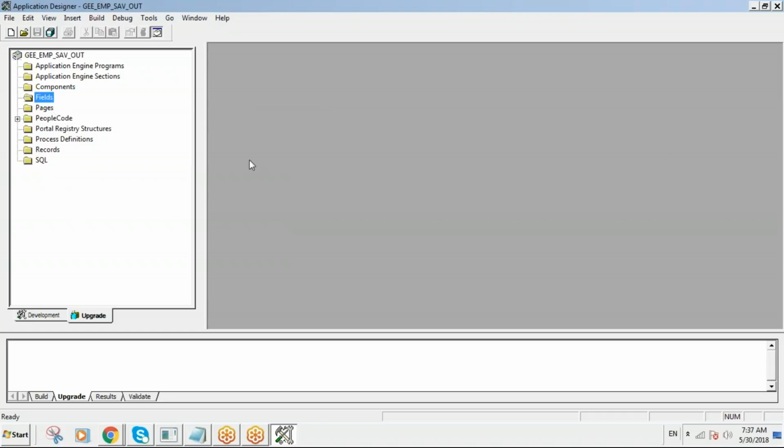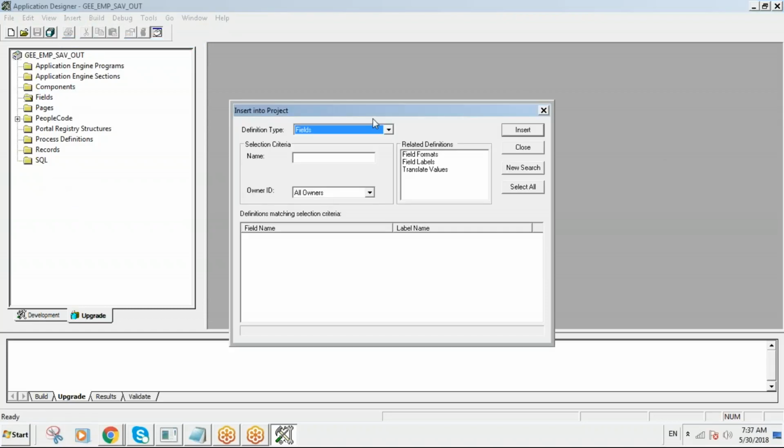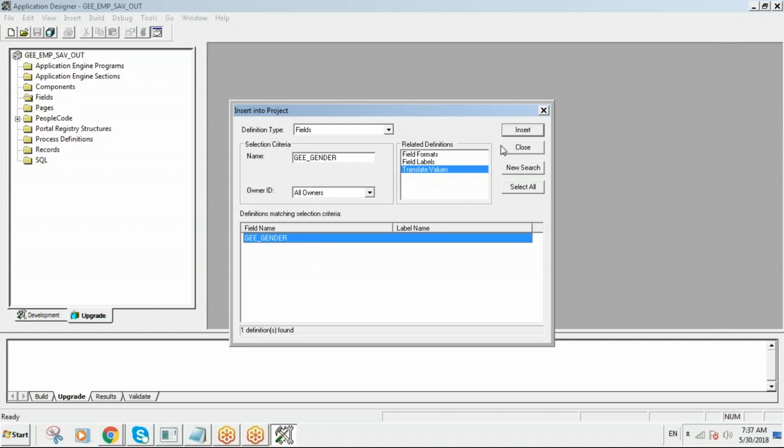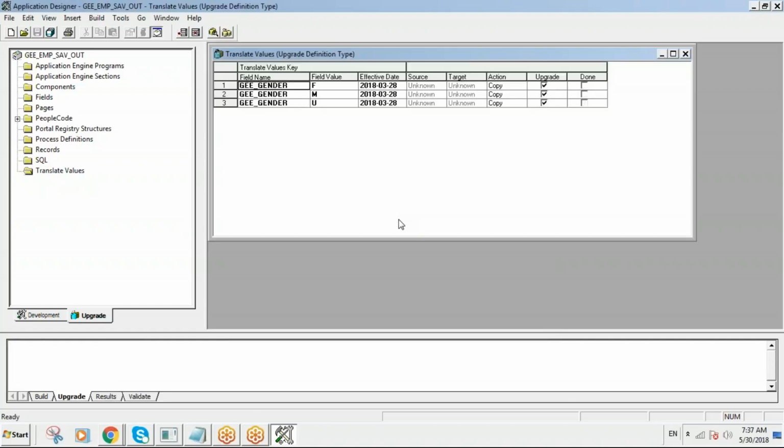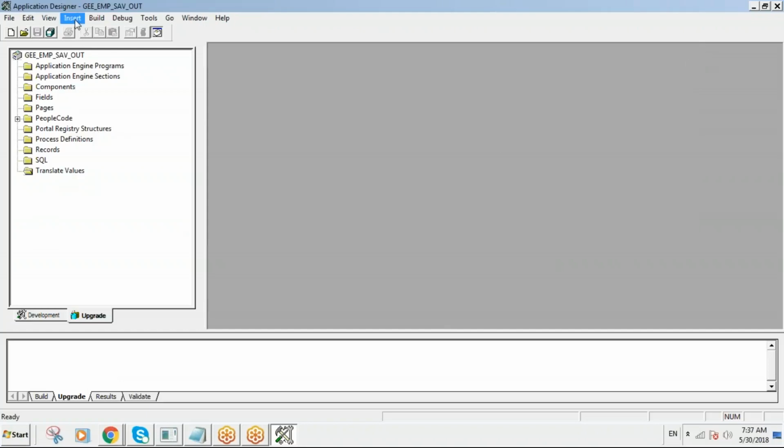Venkat, how can I? Simply insert definition. If you created the field, then find GE Zender. You created the field and translates. Select the field and select the translates also. Then insert. Now you see translate values also came up. Venkat, I created only translates, not the field.